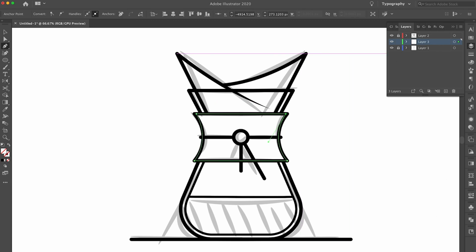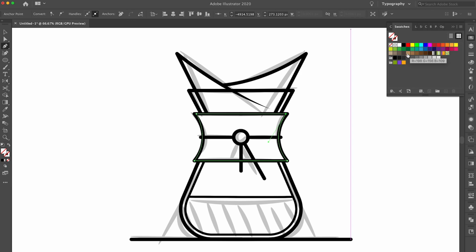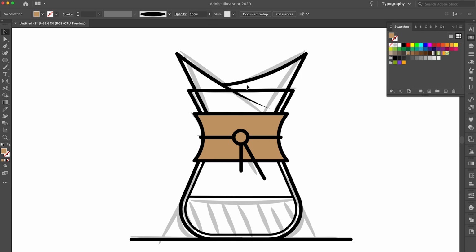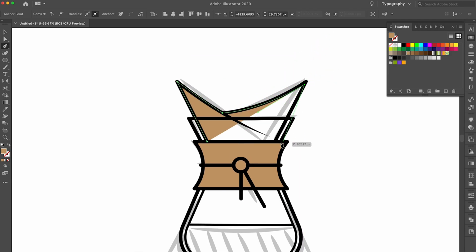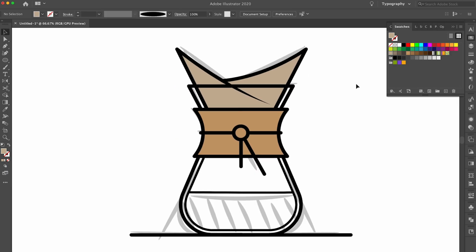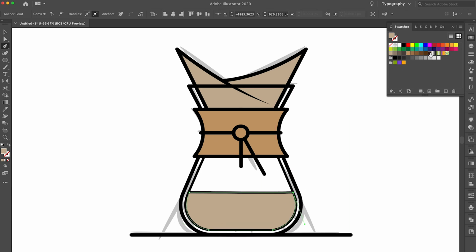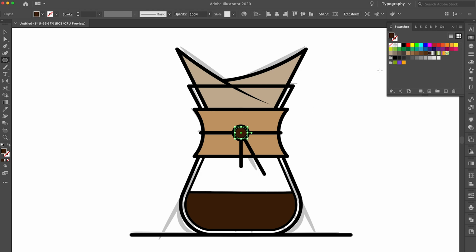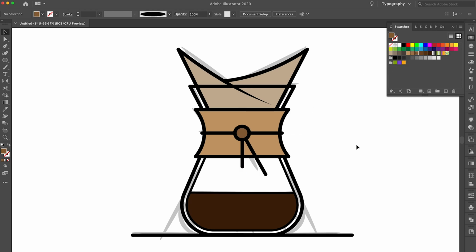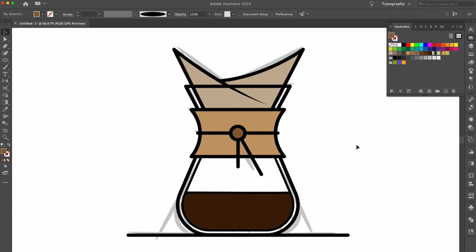If I go over to my colour palette, which is just here, I'm going to start using some browns. I'm going to use this brown for the main holder, and then go around every other thing and do the same. So these are my main base colours, but obviously, because this is going to be a glass container, it's not going to look like glass because this bit doesn't have a fill yet.